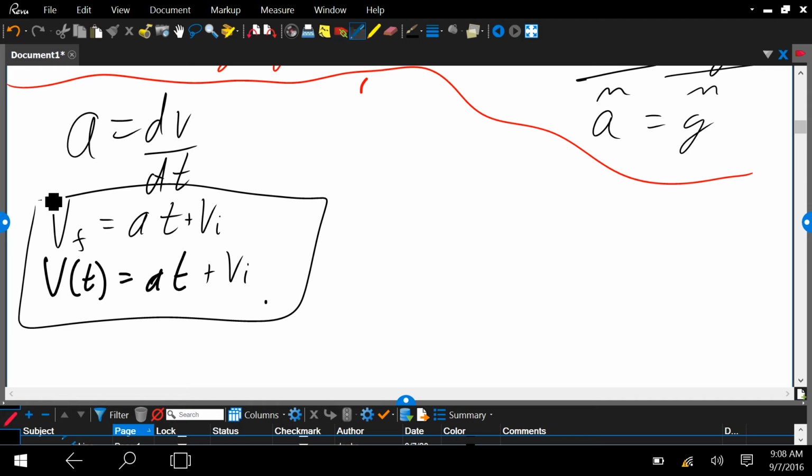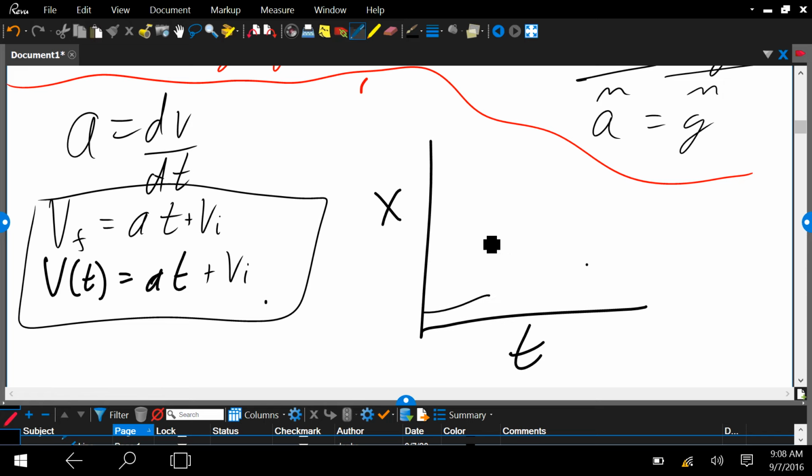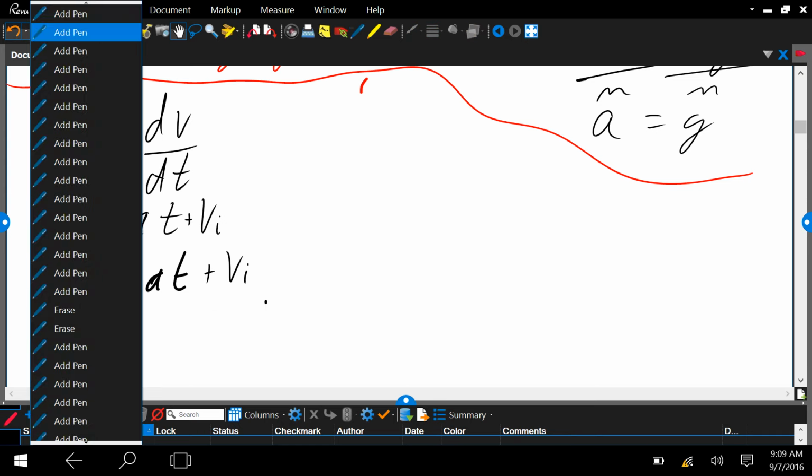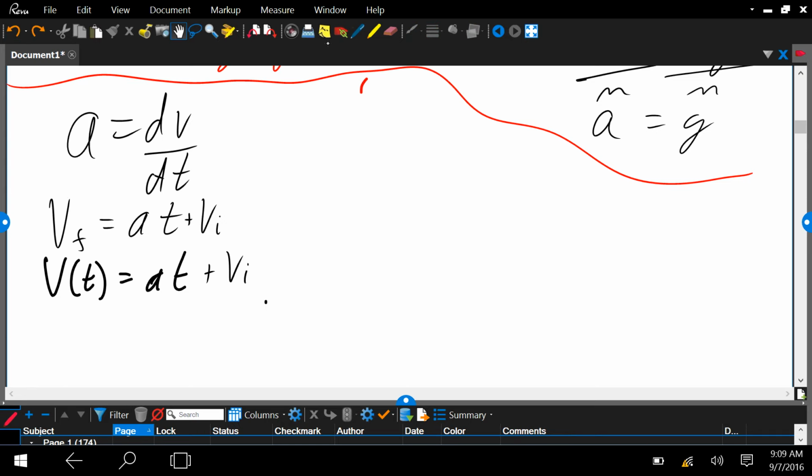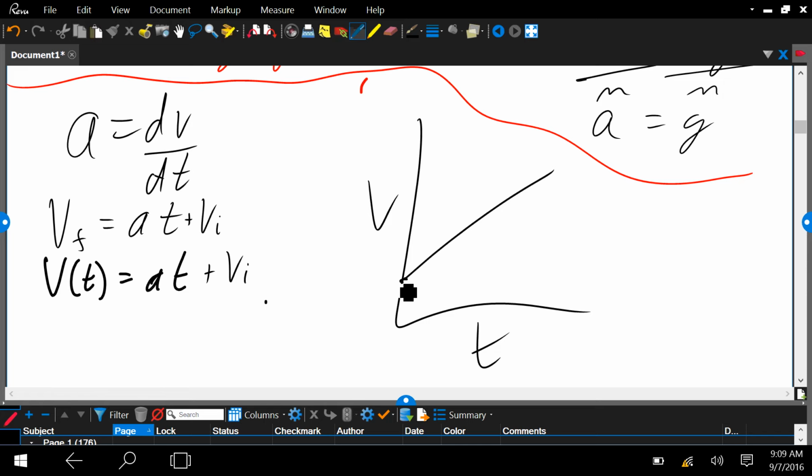I don't get it, like why the... When you have a graph like this of x and t, let me not do that graph. Sorry, just kidding. Here we go. Let me do a graph of v and t, and I have a line like this. So this is vi, and whenever I stop at the end of the problem, this velocity right here is often called vf.